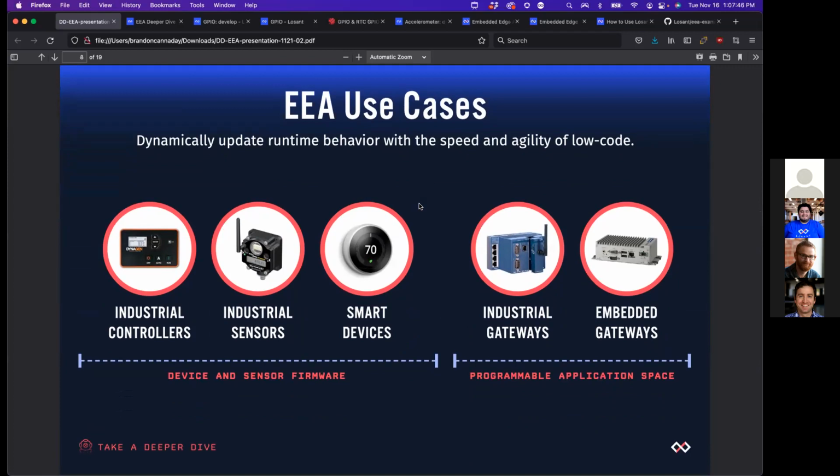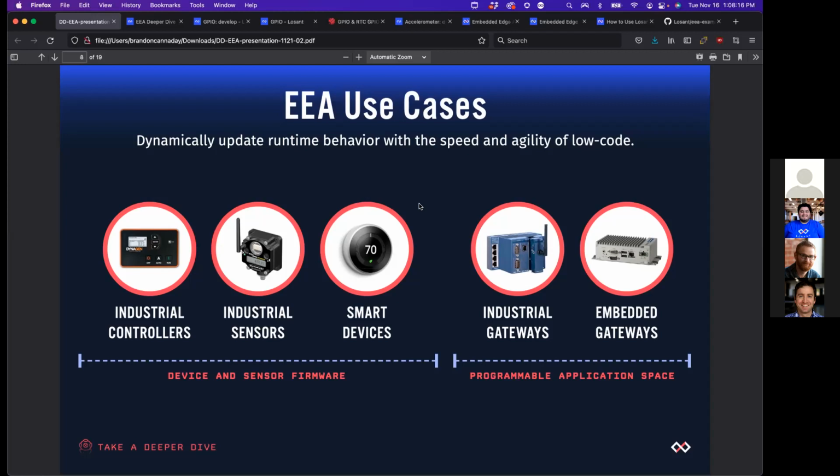If you're a manufacturer or the creator of new devices or sensors or controllers, that's going to include new firmware, the EEA could be a really good fit, a good opportunity to include the runtime into the firmware, directly into the device, and it adds the speed and agility of a low-code environment into something that's traditionally quite hard to update. Requires code, requires OTA.